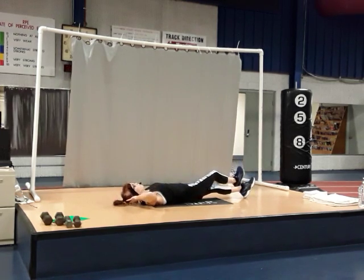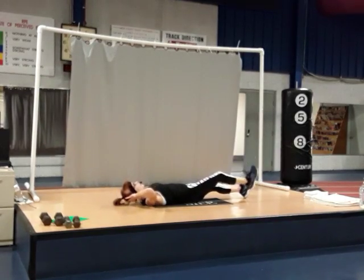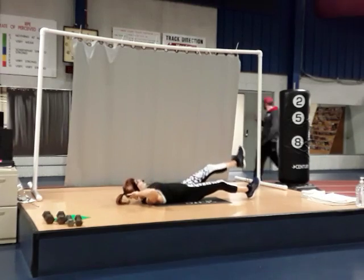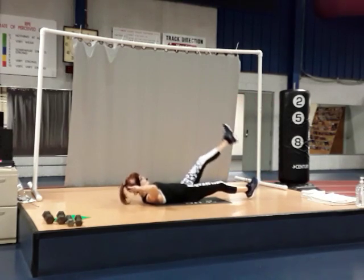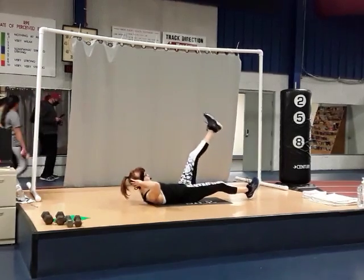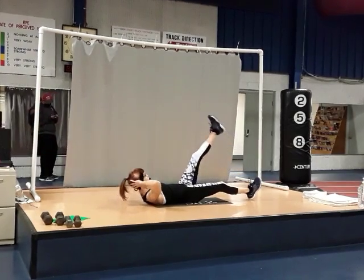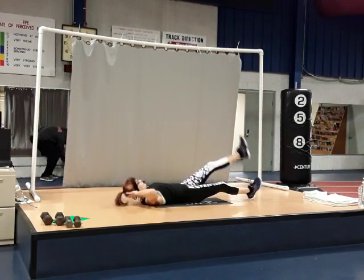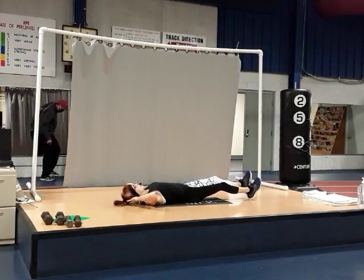8, and over. Switching to the other side. You lift up, cross it over. Lift back up, and down. Up, over, up, down. 3, over, up, down. 4, over, up, and down.